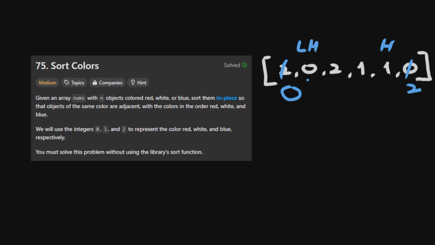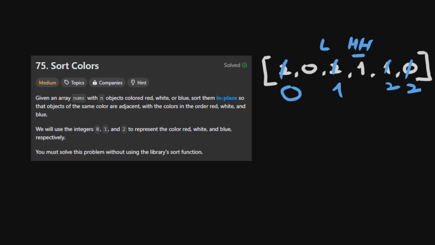Now we are looking at another 0, so we update low and mid once again. Now nums at mid is a 2, so we need to swap this 2 with whatever we have in the high pointer, in this case a 1. So this is now a 1, this is now a 2, and we update high one step to the left. Now nums at mid is a 1, and whenever we have a 1, we just update mid.